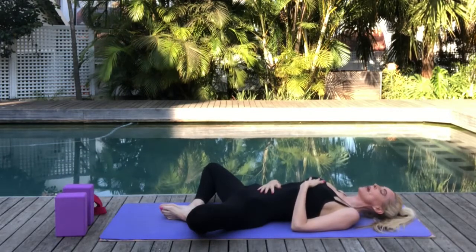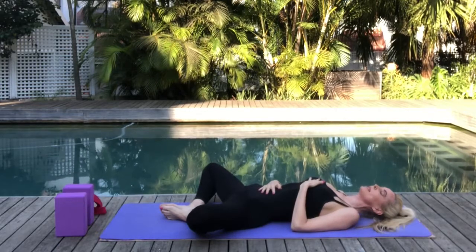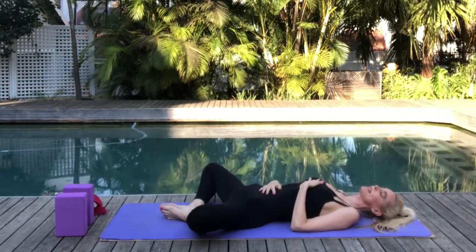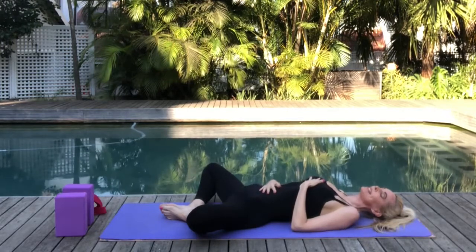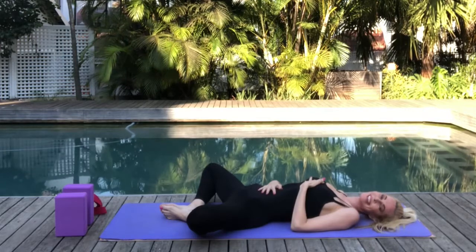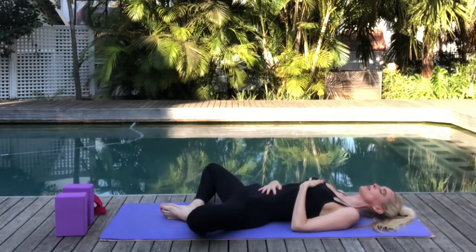Try and quiet your mind, bringing yourself to the present moment, releasing all tension and releasing all anxiety. They say the mind benefits from stillness and the body benefits from activity. So let's set our intention for the class — just to find balance, that beautiful balance that yoga brings us between the passive and the active, the yin and the yang, the sun and the moon. Draw your attention to the present moment and set that intention for today's practice.